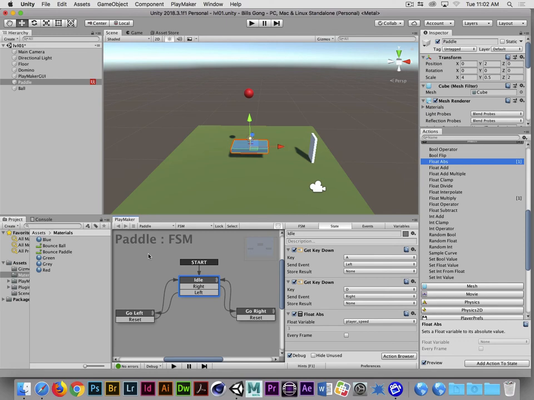What we probably want to do in this case is go from start into an init, an initialization. So we want to initialize some values, and then we automatically want to do a finished event, which automatically says whenever this is done, we're going to then pass it over to the next state. So we're going to take the start state, attach it to an initialization state, and what we're saying is when this game object comes alive, when our game starts, it's going to pass through initialization before it goes over here.